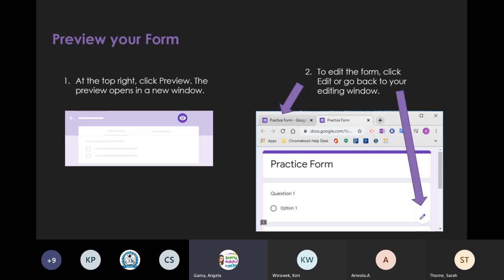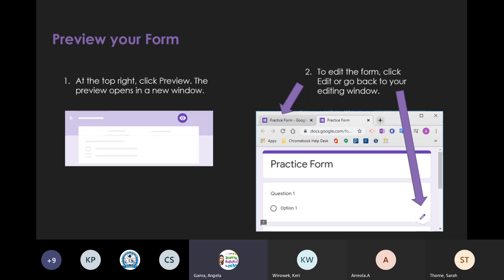So we've got to be careful when we're clicking on this preview button, because as I start clicking that, it'll start opening new tabs. To go back to my editing mode, I can either click on that editing button in the bottom right corner of my preview, or I can close that tab and go back to the other one. If you start clicking again, it's going to start accumulating and you're going to have a bunch of tabs open.